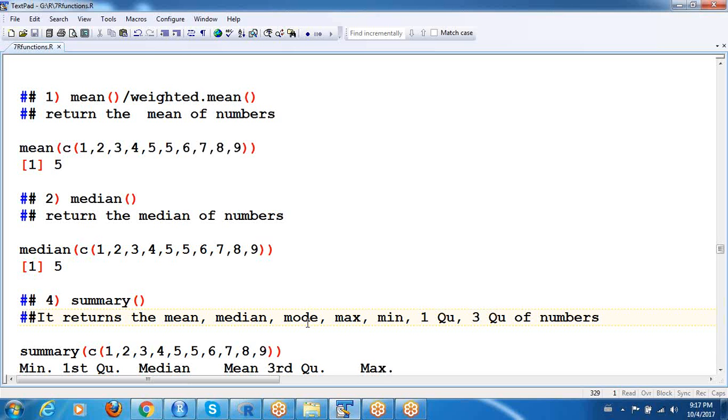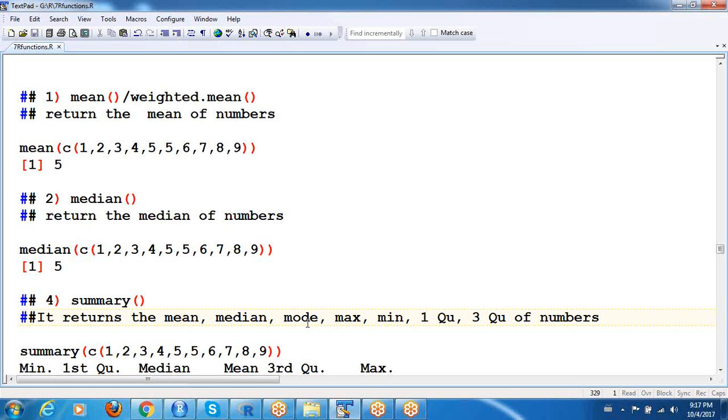In statistics, mode is a value which occurs most, with the highest frequency. But the function mode in R is different from mode in statistics.